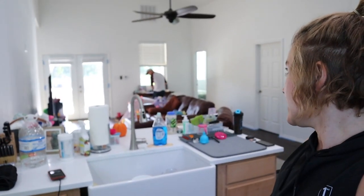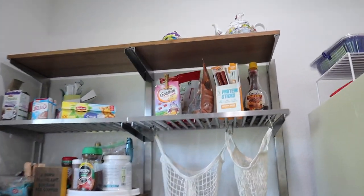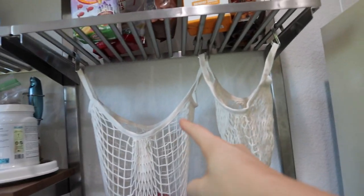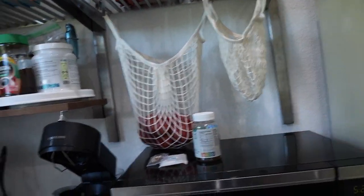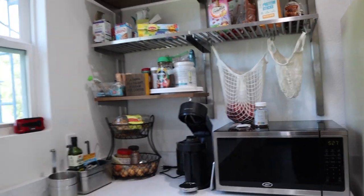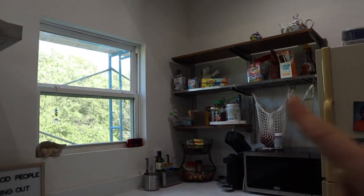This guy has worked really hard on creating some more space in the kitchen for us. Ta-da! We got these at IKEA — it's just a shelving unit. All of this goes into the wall, and then you install the shelves. There's a rack where the bars go horizontal and you can hang stuff off of it. We got these little buckets to hang spoons and such, but it was sold out at IKEA, so we'll have to get it online and install it later. But it freed up so much space on the counter and I think it looks so good. What do y'all think?